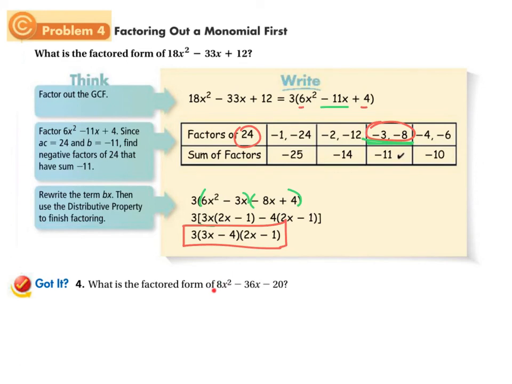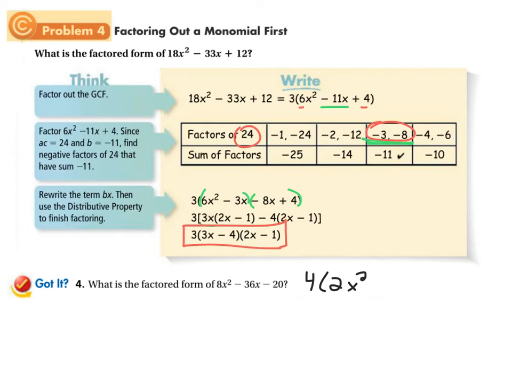Okay, so when I look at these numbers right here, they're all multiples of 4. There's no x in this one, so I can't pull an x out of each one, so I can only pull a 4 out of each one, but I'm going to rewrite that then as 4 times, and now I'm going to divide each of these terms by 4. This, and this. What is 8x squared divided by 4? It is 2x squared. You can see that multiplied by 4 would become its original thing.